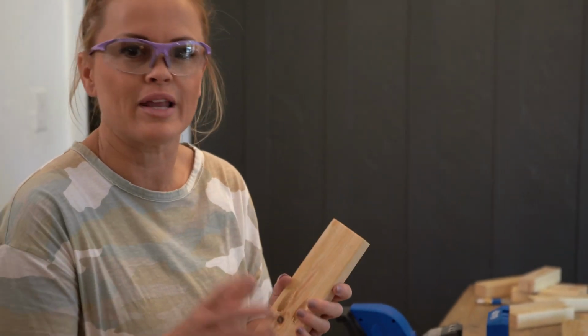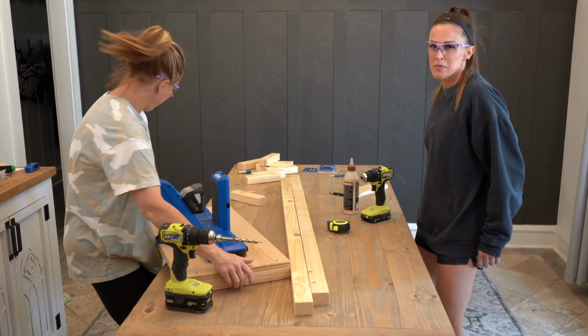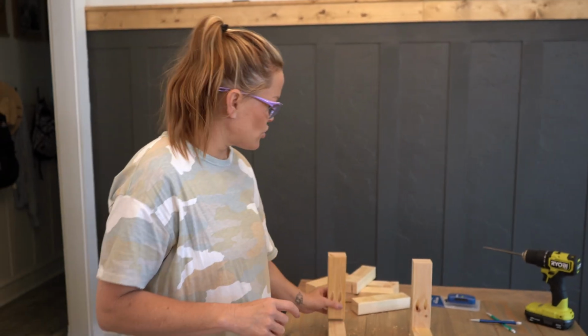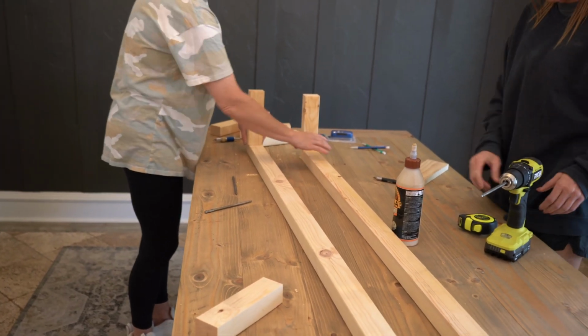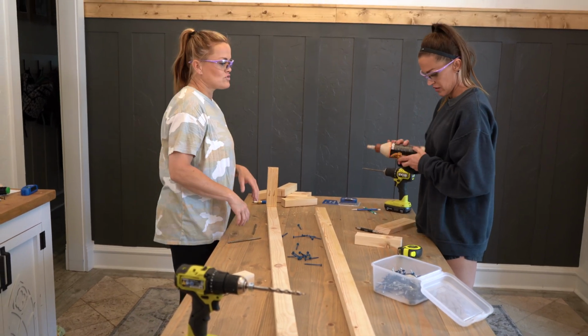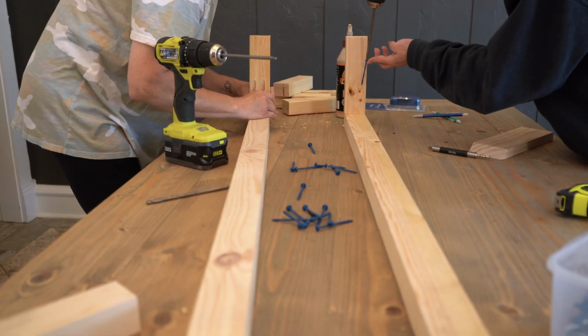longer board. So I'm gonna get the rest of them done. The magic of television. Wait, I mean YouTube. So now we are attaching our shorter cleat pieces with their pocket holes into the longer boards. And we're just spacing 4 on each board, 2 on each end, and then kind of eyeballing the center ones and using Ashley's wood glue that she so lovingly brought over.